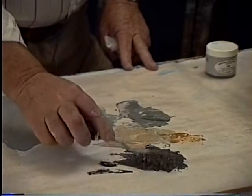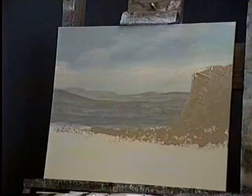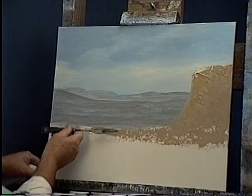But I'm mixing these two together. And we're going to put this on with a knife. And that's about half and half. Half dark wood and half sage. I think we'll just start right along in here. Now, we have some of that combination right on the back of our knife.